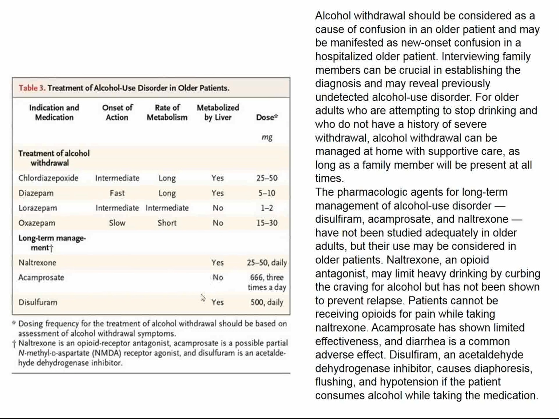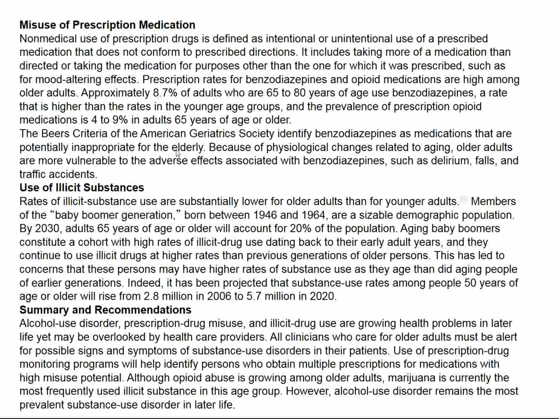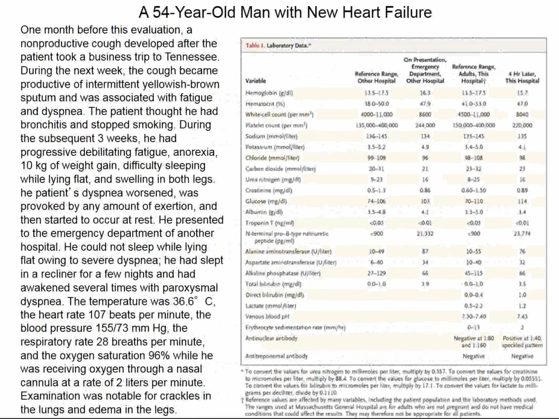These other things are fairly toxic, and I don't think I would give them. So comprehensive treatment plans for old people with alcohol abuse is discussed here. Here's an eponym that you can memorize to keep these things in your mind. Old people also misuse prescription medications, and to be an old person and ingest less than 9 tablets, different tablets, is difficult. Use of illicit substances is also common, and recommendations are a little different than for younger persons. No controlled trials about this, probably should conduct some.